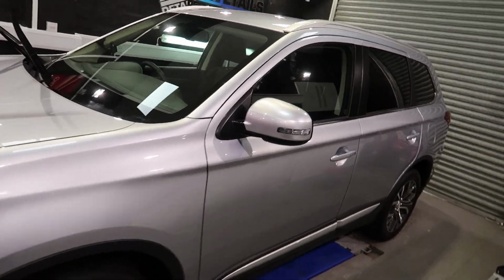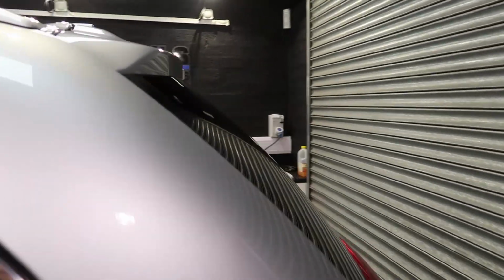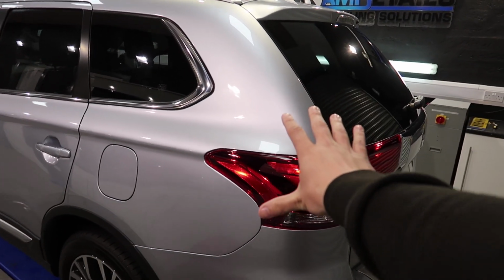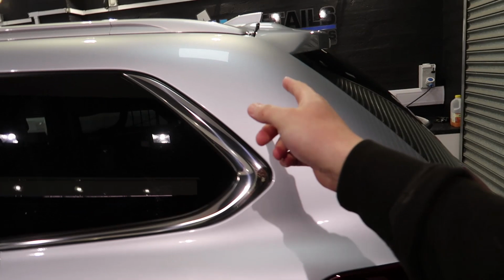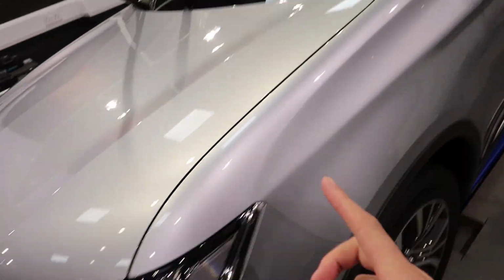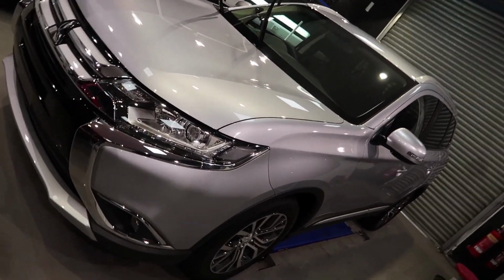Time's now 2:15. Sorry, I know I'm not getting much filming on the Porsche. I'm a terrible, terrible person. Got to use my hybrid though. The gents are flying through this protection detail. Seal has been off and on. We're now in the 1 hour wait time before we put wax on. So they've just got to do all the little bits: windows, glazing the chromes, all the finishing touches, and then it'll be wax on. Enjoy.